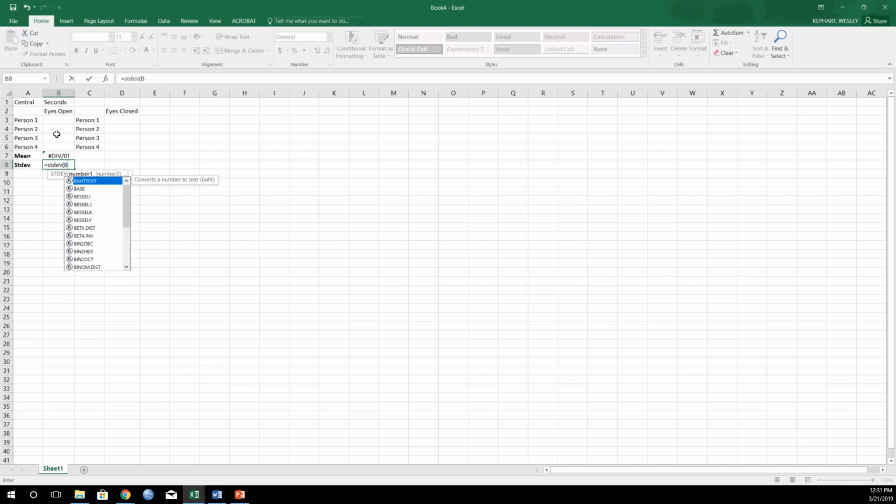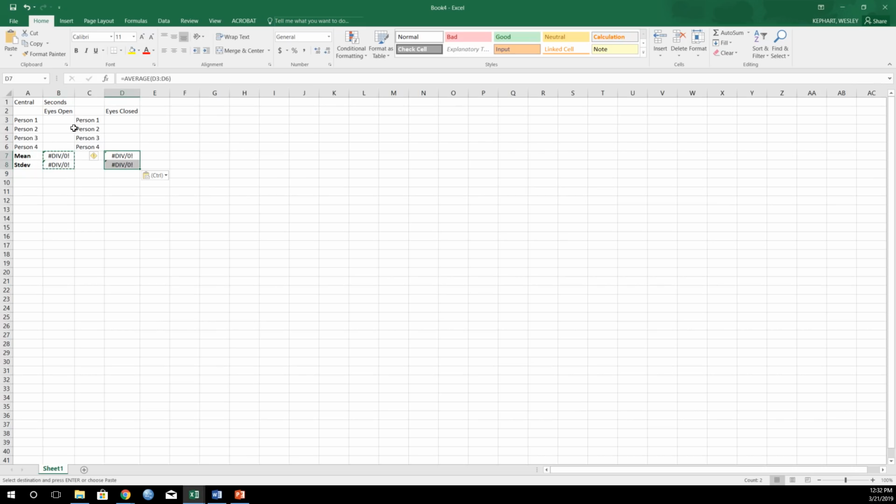Oh man, sorry, miscalculated, or I didn't miscalculate. There we go. So standard deviation right there. So we have both of those, and you can copy those and place them right here. So we'll have that.